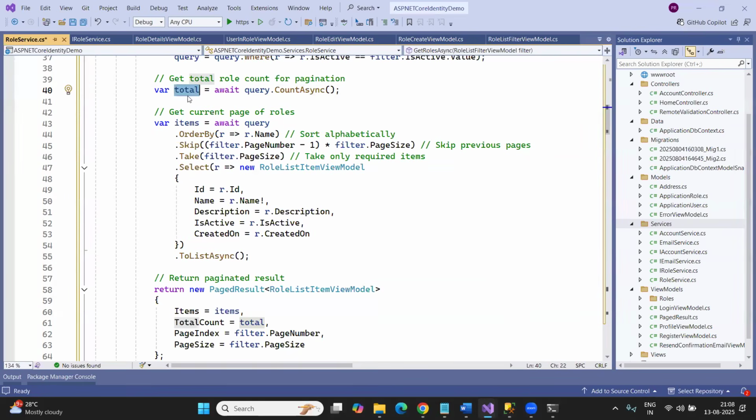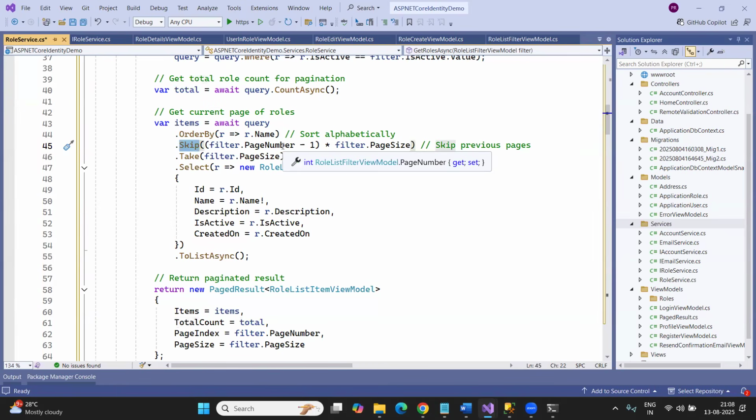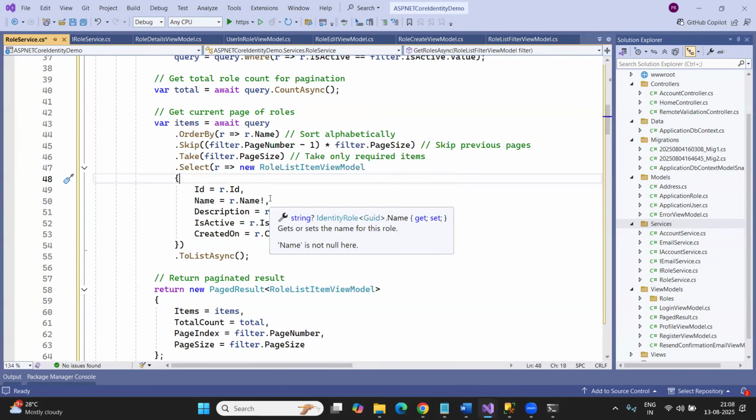And once I got the count, it is going to return me only an integer value from the database, not the complete data. And to get the complete data, why should I retrieve all the data from the database? I need to apply the filtration again on the query. How? Now I need to apply the pagination: how many items to be skipped, how many items to be taken. So that's what I have applied here. Again, I'm not going to retrieve all the data. All the data is not required, only whatever data is required.